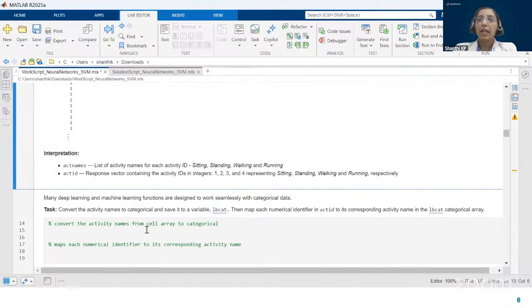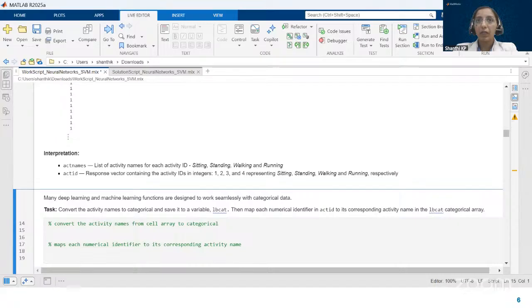Now, the next task is to convert the activity names to categorical data. This is important because many deep learning and machine learning functions are designed to work seamlessly with categorical data. Now we'll convert the activity names from cell array to categorical, and then we'll map each numerical identifier, or activity identification number, to its corresponding activity name.